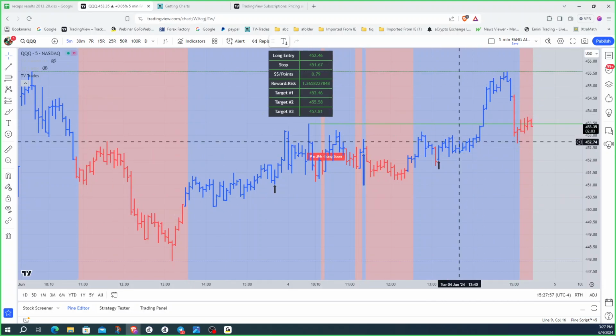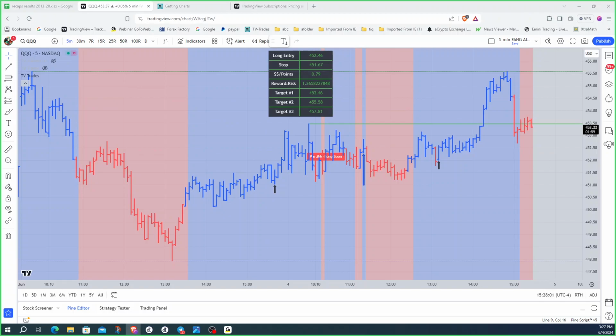So if we go look at the QQQ range, I don't know what that was, but let me see if I can bring that up for you over here on this other monitor.